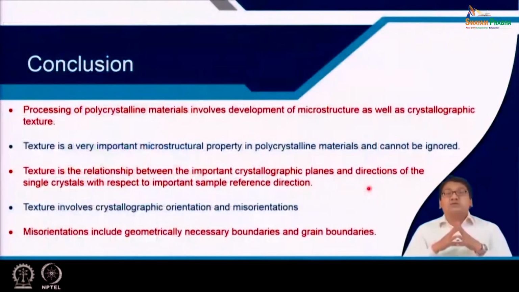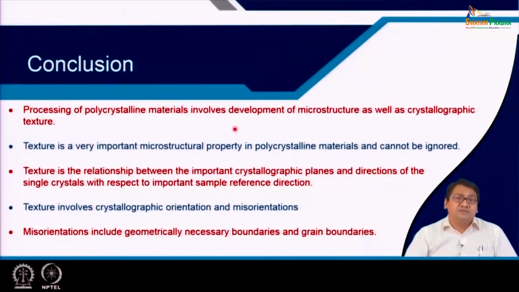Finally, we can conclude that processing of a polycrystalline material involves development of not only microstructure, but also crystallographic texture. Texture is a very important microstructural property in a polycrystalline material and it cannot be ignored. Texture is the relationship between important crystallographic planes and directions of single crystals with respect to important sample reference directions.